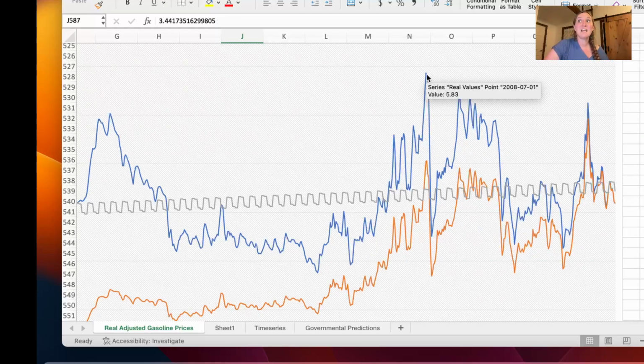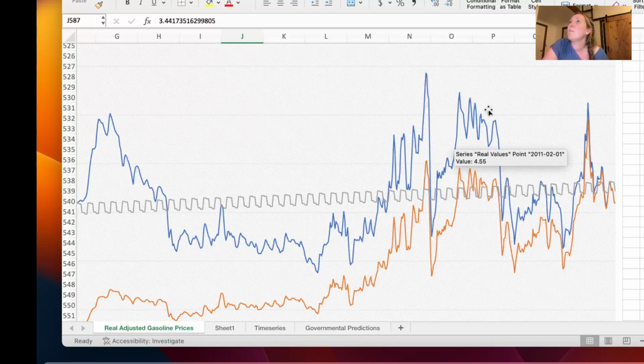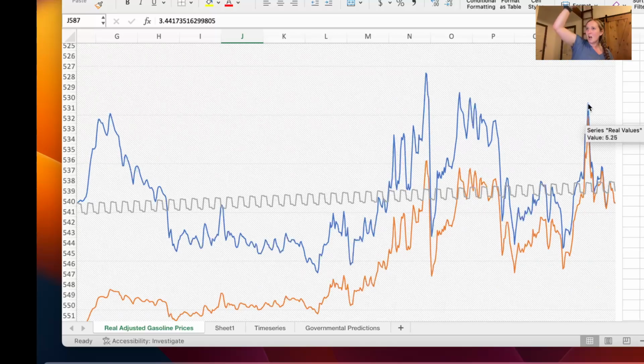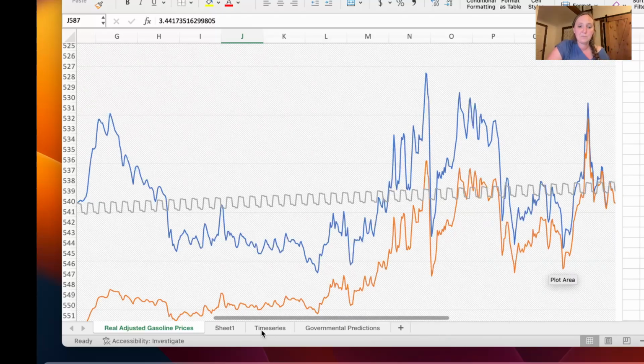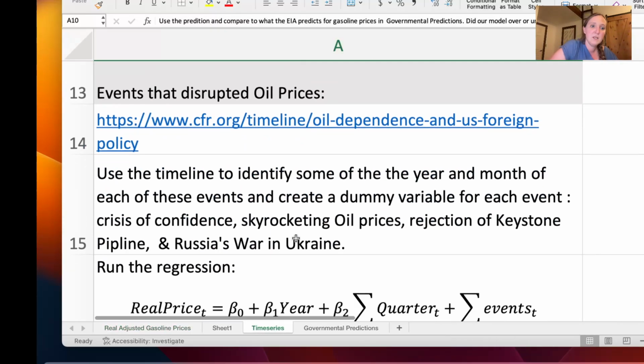What happened in 2008? A major recession. And we see the price drop and we see these fluctuations. There's a lot more things going on. And we just came out of a real high, like a top. So maybe there are other things that we're not necessarily controlling for in our data, making our predictions quite a bit above what's happening in reality. Okay, let's move on.